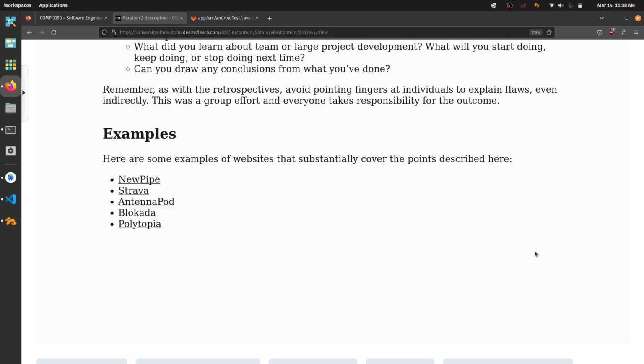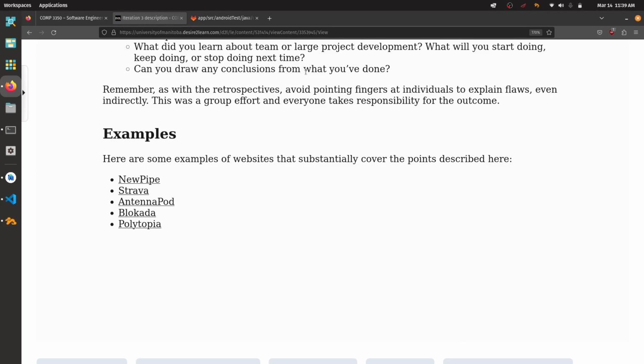Okay, my main advice is don't stop working on your project. Keep working on your project. You don't have to be feverishly working on it this week for iteration three, but keep the ball rolling, keep things going. Because the expectations in terms of the stuff that you have to deliver for iteration three are higher than they have been for the last two iterations.